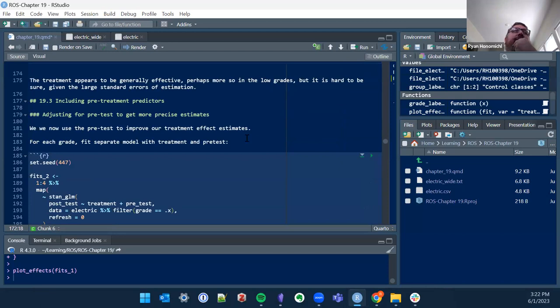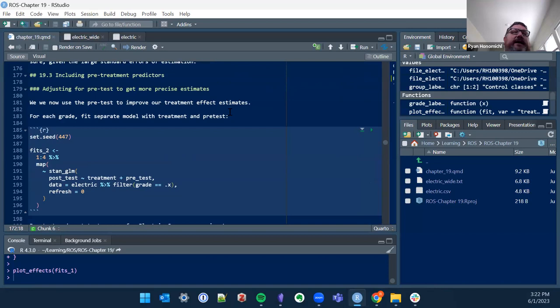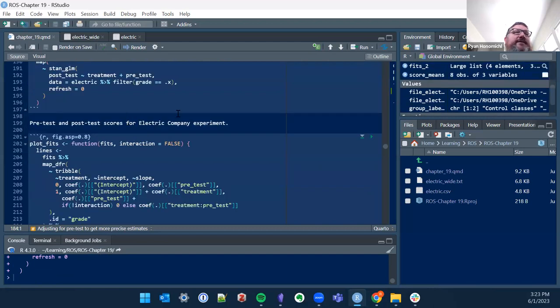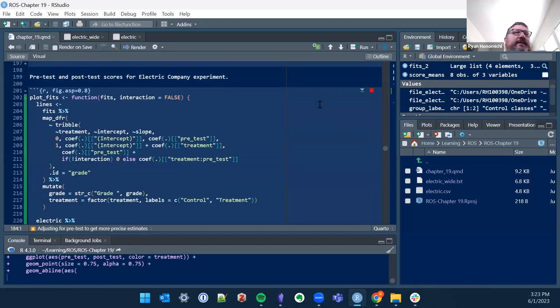So one of the things we can do to improve this whole story is, remember, the only thing we've done so far is look at treatment as a predictor. But now we include each individual person's pretest, which is before they got the intervention or the control, and that's the only thing that's different. Basically we're adjusting for where they started, and this is really important, because if someone has a high score to begin with, you have the potential for regression to the mean. It's an important developmental insight to have a sense of where they started from. So we're doing the same thing here in fits two: go through each grade, map this function, but the only difference now is the addition of the pretest. So we should get hopefully something nice to look at.